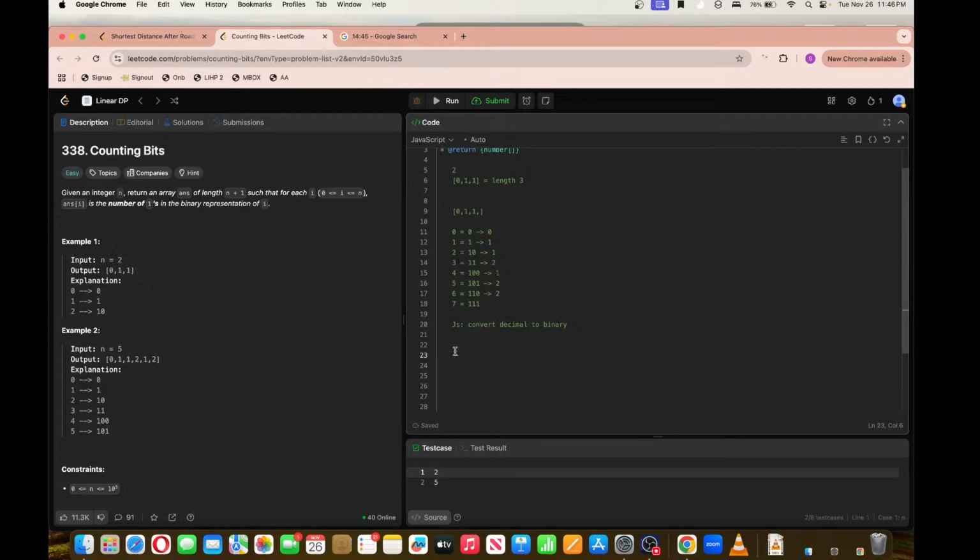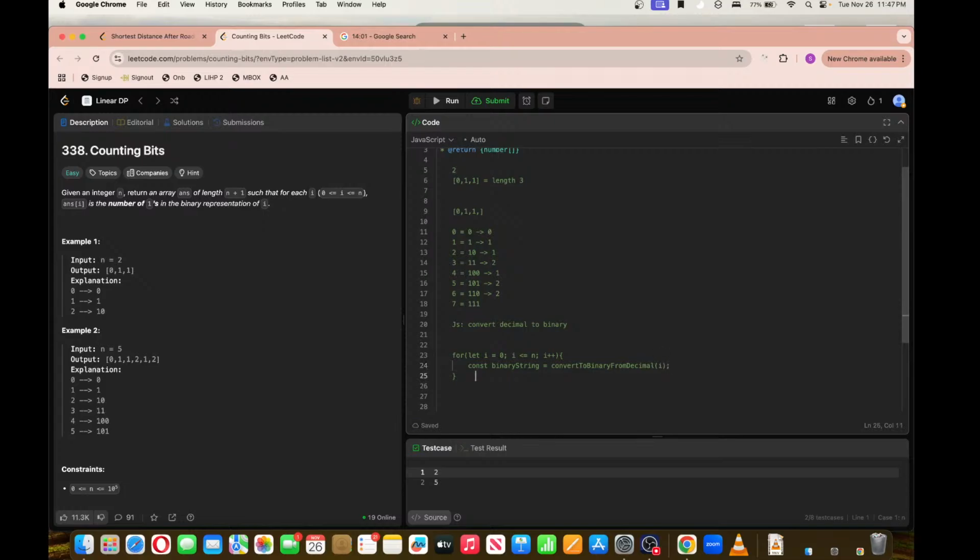So I'll just go for let i equal to 0, i less than or equal to n, i plus plus, and then the binary string will be the binary of i, converted from decimal to binary.